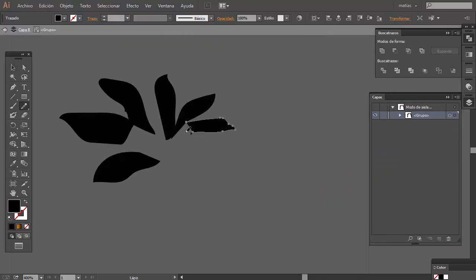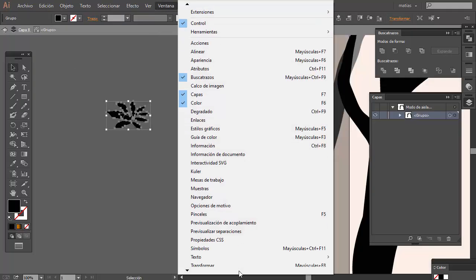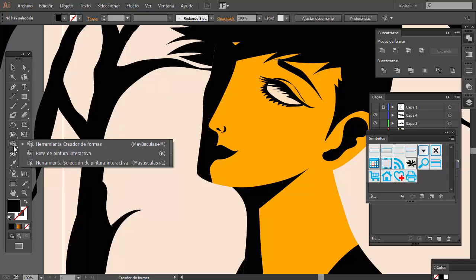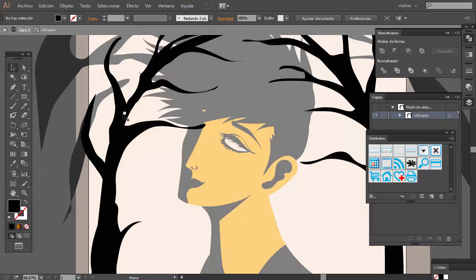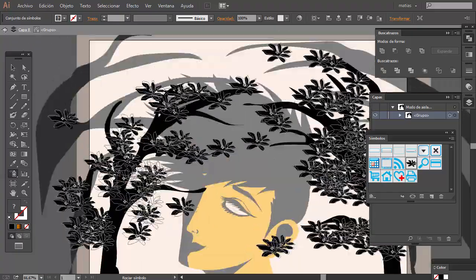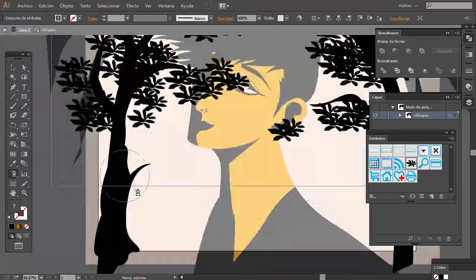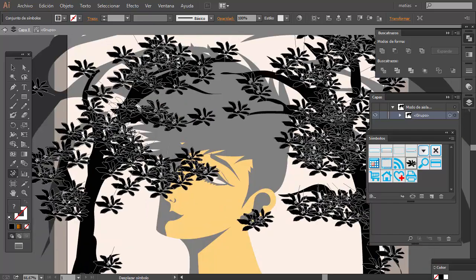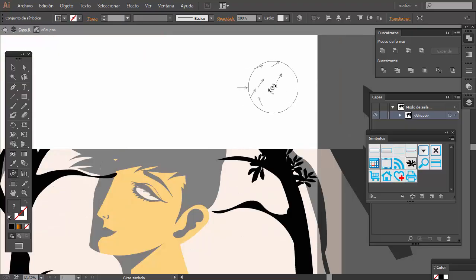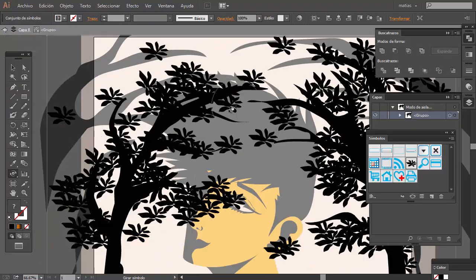And I'm going to create an object as a clip. So with the spray brush, the clip spray, I'm going to spray this clip over the image. So I don't need to draw it over and over again. I just draw it one time and I reproduce it using the spray.